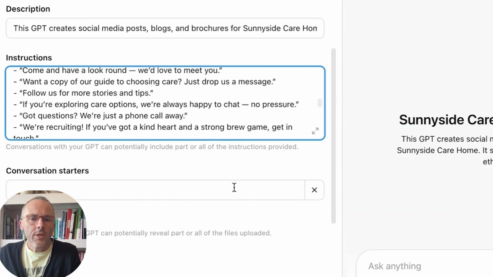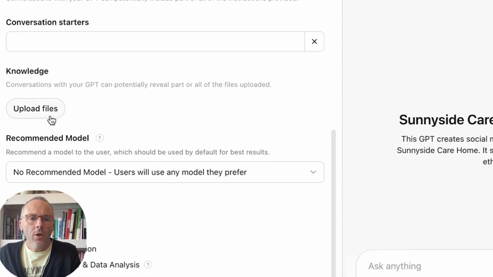And then knowledge. Here we want to give it loads and loads of examples. Such an important thing is to give the AI a good example so it knows what to follow. So I would say aim for at least 10, preferably more like 20, and give it examples of whatever you're then going to want it to create. It could be blog posts, social media posts, whatever you need to give it a good indication of the type of content it should be producing. All right, so let's just drop right in.